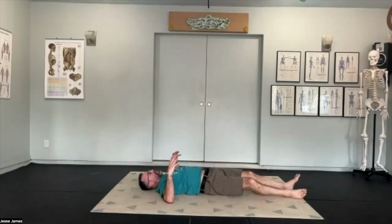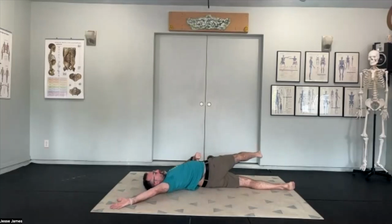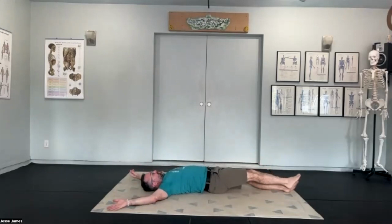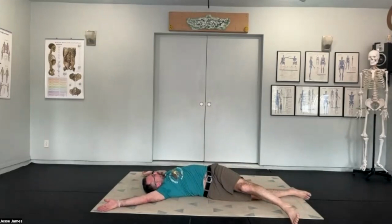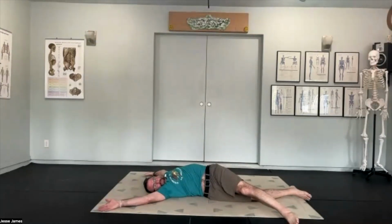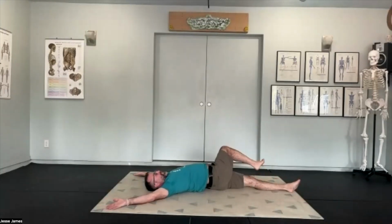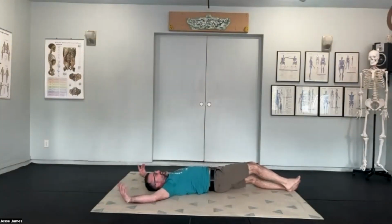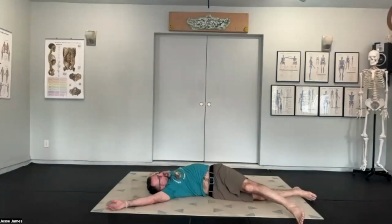Continuing to keep that crocodile breath. Inhale when you come to center. Exhale, drawing the navel in as you reach and extend. As you're feeling the ability to get a little longer on each one, you can start to reach away through the fingertips, trying to get fingertip and toe tip as far away from each other as possible. Again, notice, how does this feel different on the left side compared to the right side?